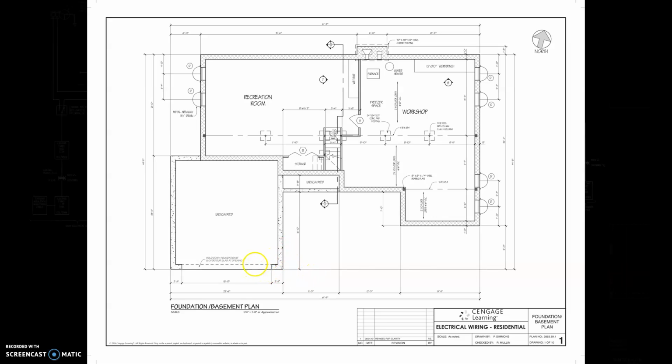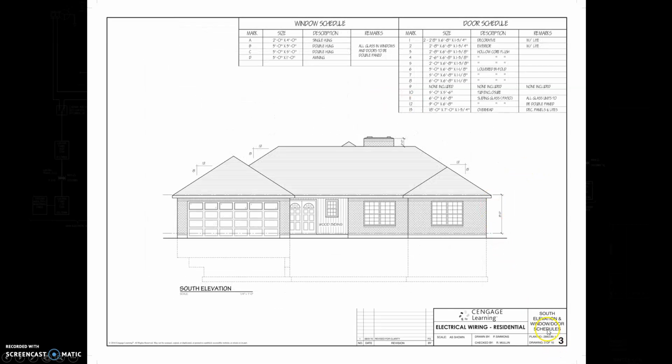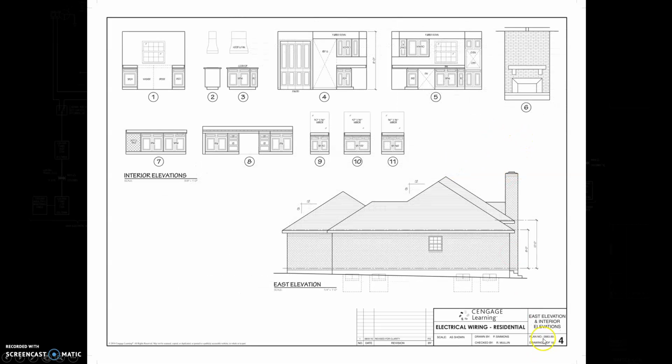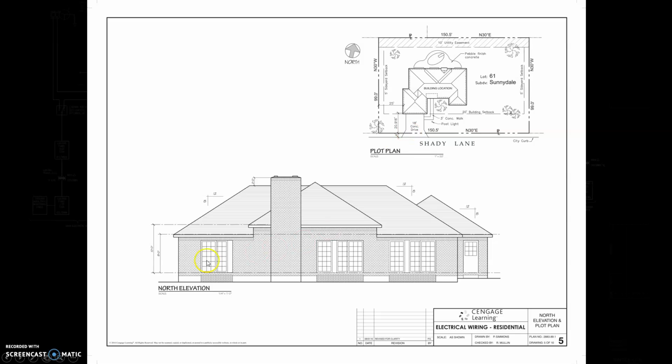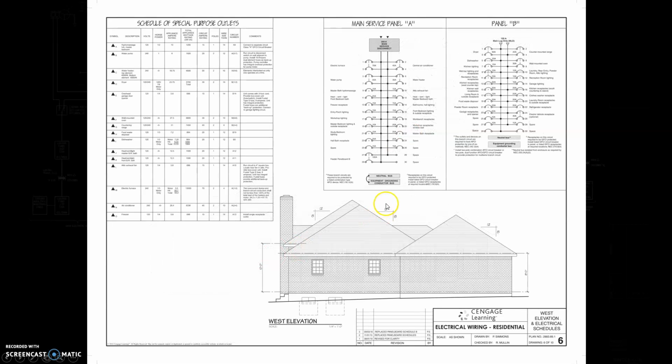But anyway, here we're looking at a foundation basement plan. Nothing electrical here yet. Here we get to the first floor plan. Once again, nothing electrical. This is just layout. You notice they give us some info about windows and doors, and the book talks about exactly what all this means. Some section indicators, right? Now we get on to this window and door schedule and this south elevation. Again, these things probably wouldn't be combined onto one page if this was a real job. We get some cabinet information on page 4 here, and then an east elevation. Here we have a plot plan, north elevation. Again, an odd mix of things.